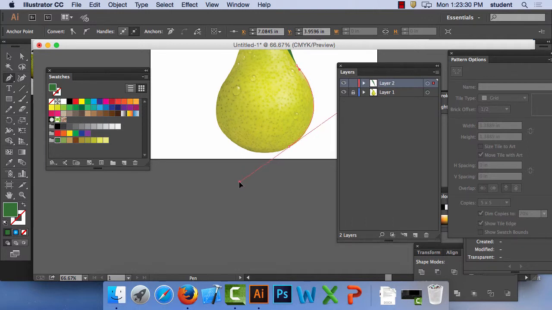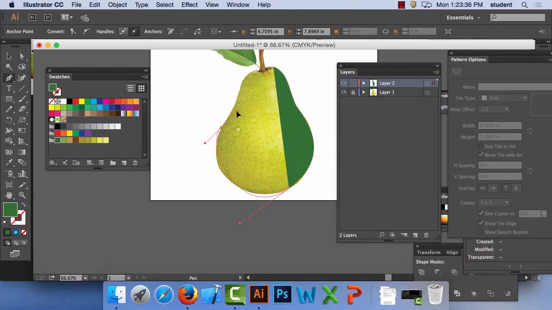And so least amount of points, I can make a pear with only 4 points. And now if everything gets kind of goofy, don't worry. You can adjust the points later. Look, see how my bottom is a little messed up there? That's okay. I can adjust the points later. Just try and get it close. Look, see, that's all messed up there. Don't worry. And always go back to the beginning.